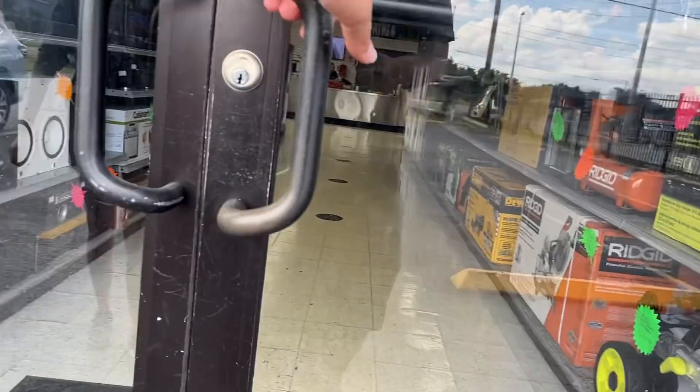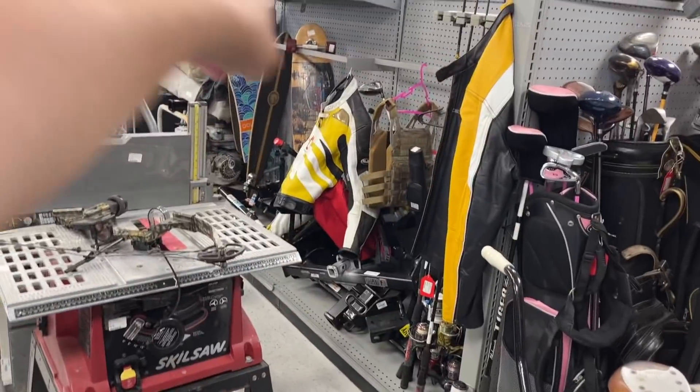Well, I thought we had a pretty good deal there — we got them down to about a hundred dollars, but then I noticed there was a dent on the driver so it wouldn't have done any good anyway. So we'll meet you in the next spot. Worth a try though.